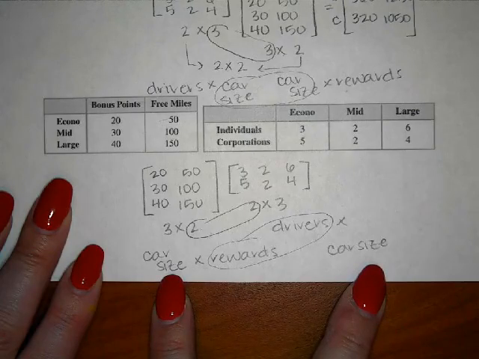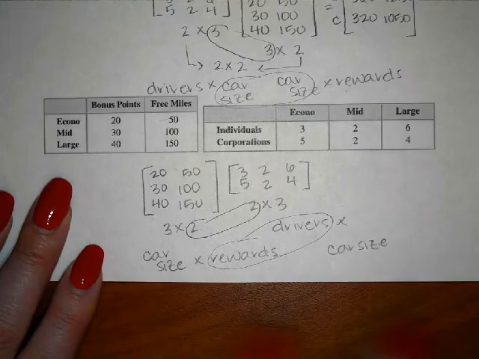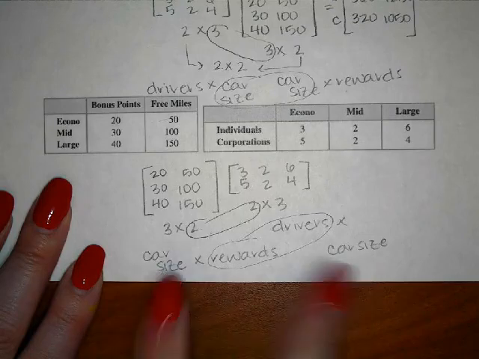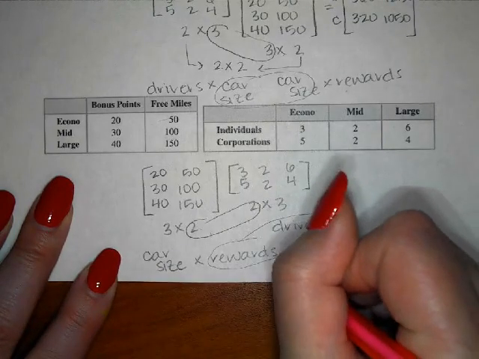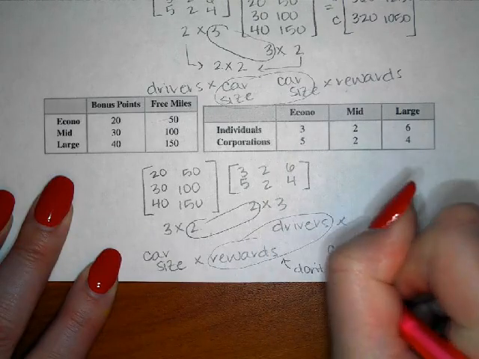We wouldn't end up with a table that had any sort of meaning to us. So mathematically speaking, we could multiply the matrices, but as far as the context of the problem, it doesn't make sense. So the numbers match, but the units don't. And so we would not multiply the tables in this order. It would be a nonsense answer.